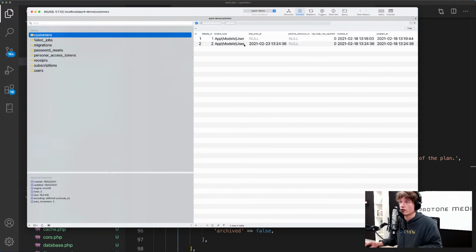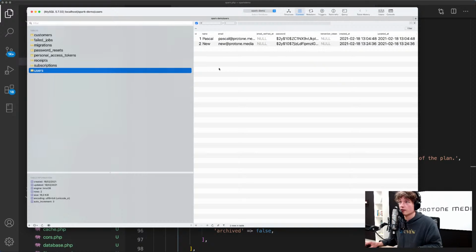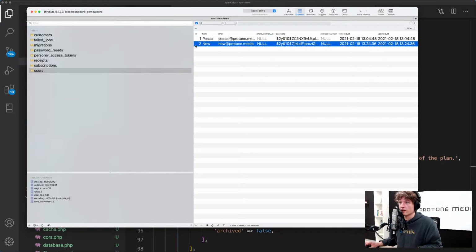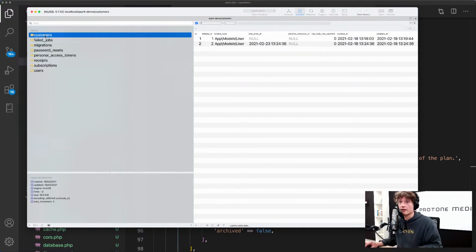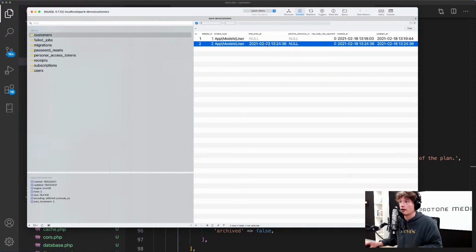But this user is a customer still. So we've got a users table with the first user and the second user. And in the customers table, you will find the first user and the second user. And this second user has a timestamp for the column, which is a bit small, probably for you on YouTube, which says trial ends at. And this trial ends in 5 days.